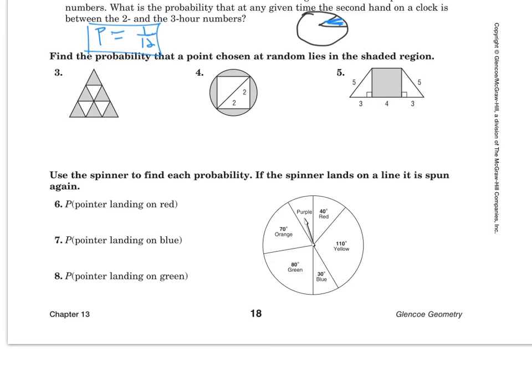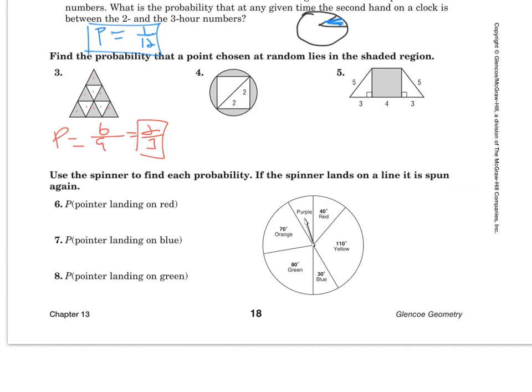But I put that one on here because usually there's a pattern or something you can do where you can just count things up. If you look at all these triangles, all those triangles are congruent to each other. They're all the same size. So we've got 1, 2, 3, 4, 5, 6 of those. So the area of the shaded region is going to be 6. In the total area, the white ones are also congruent to that, so we've got 7, 8, 9 total. So it's just 6 over 9, which reduces to 2 over 3. And if you just wanted to use 0.67 or 67%, that would work as well.